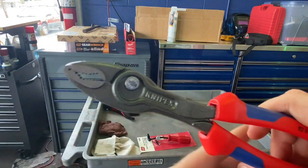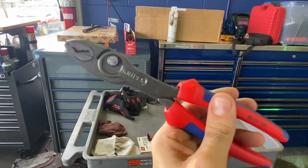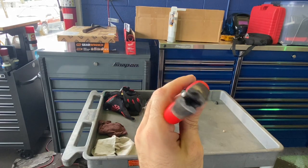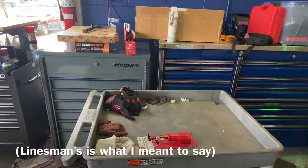Now you can get the fancy version of the slip joint pliers that are supposed to change the game from Knipex. That profile is just awesome. I have a feeling these are going to be a game changer and the vampires may end up going in a bag and going home. The vampires I have are the electrician's ones — they're kind of thick and don't always fit, but when they do, they work.